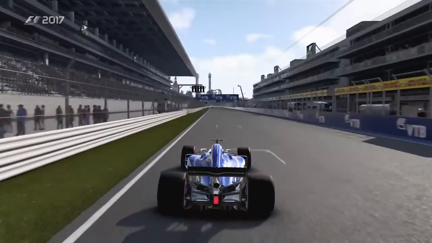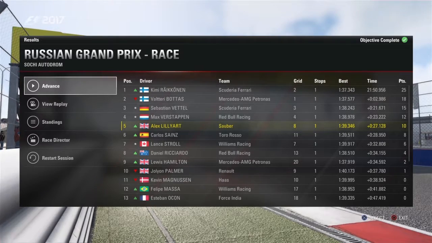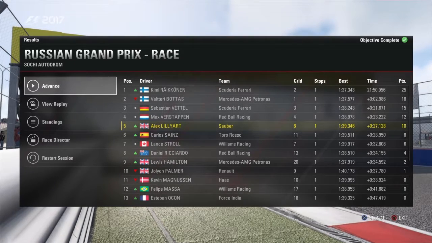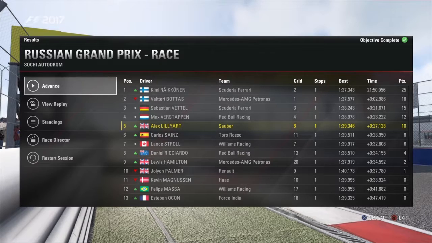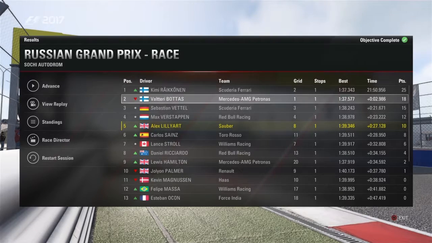Another 10 points. So Raikkonen's won the race by just over 3 seconds from his compatriot Bottas, with Vettel completing the podium, just holding off Verstappen. And we claim 5th place from 8th on the grid, a lap time of 39.3, only 4 tenths off of Verstappen, and a couple of tenths quicker than Sainz in 6th place. He's done well from 11th on the grid. Stroll keeps his 7th place. Ricciardo from 13th up to 8th, and Hamilton from last into 9th, and Palmer picks up the final point.